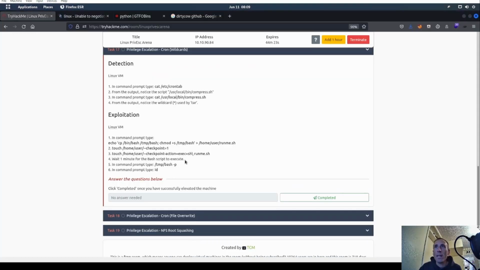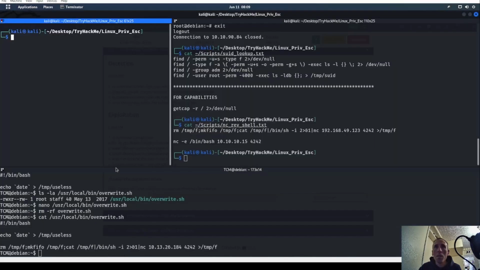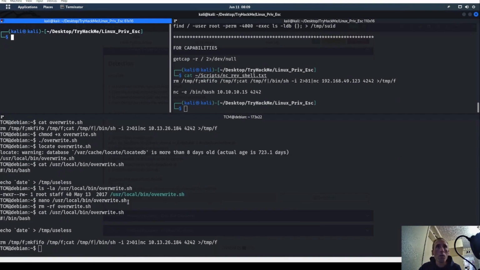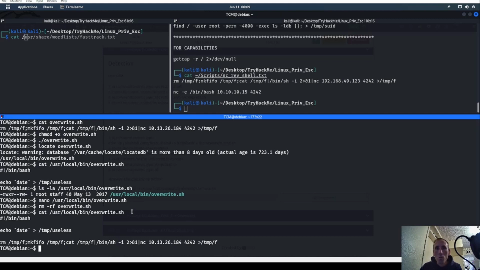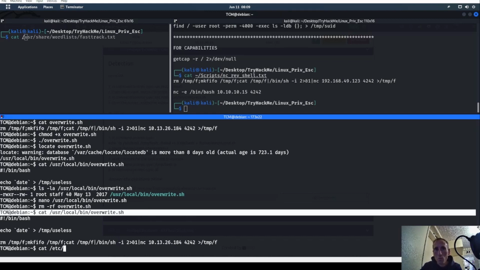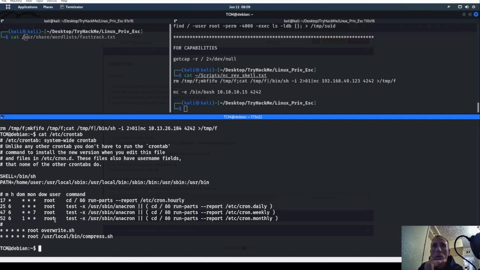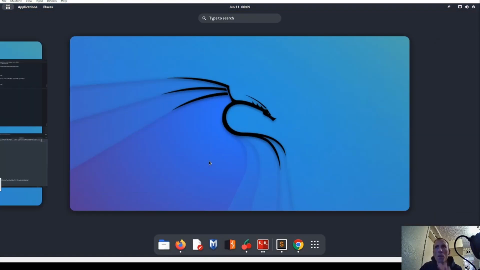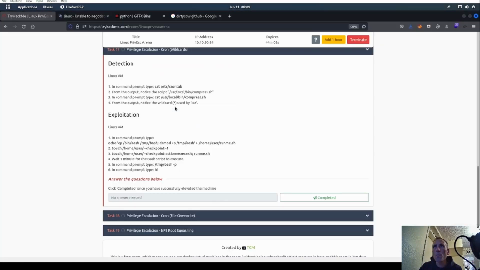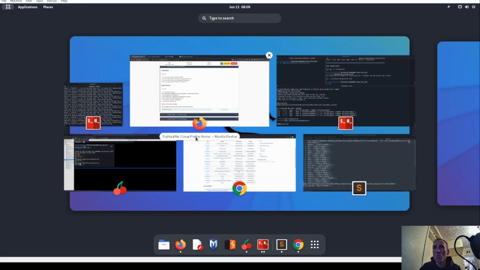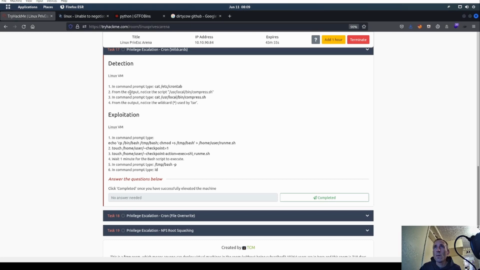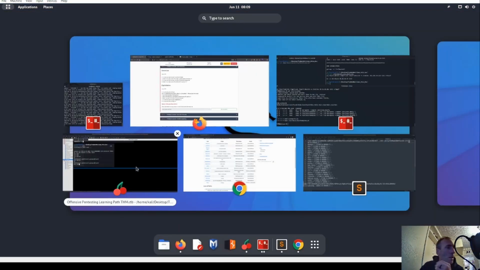So now we're going to be looking at the star within cron jobs, right? So we do see one, or we saw one at least, if I cat /etc/crontab. I thought we saw one earlier, didn't we? No, not that. Where did we find one earlier? I could have sworn that we saw one earlier. Maybe it was within LinPEAS we saw one? /etc/crontab. Oh, yeah, we saw it in the compress, right?